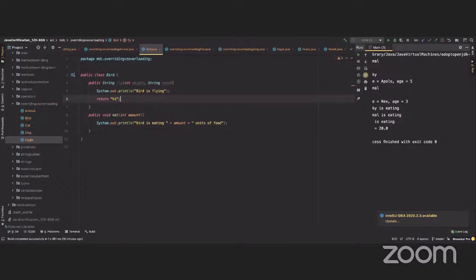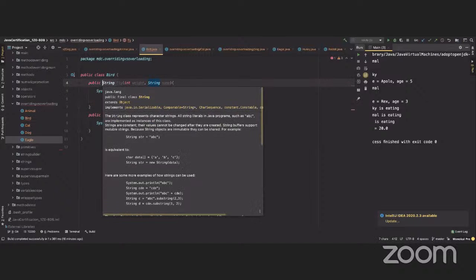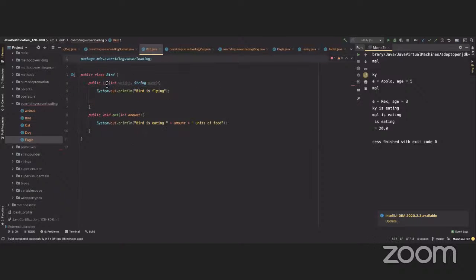Okay. Remember that they're connected because one is the parent and the other is the child. So you can do overloading too. But you need to understand the difference between overloading and overwriting. Overwriting, we're changing the content of the method. With overloading, we're changing either the return type or the amount of arguments.